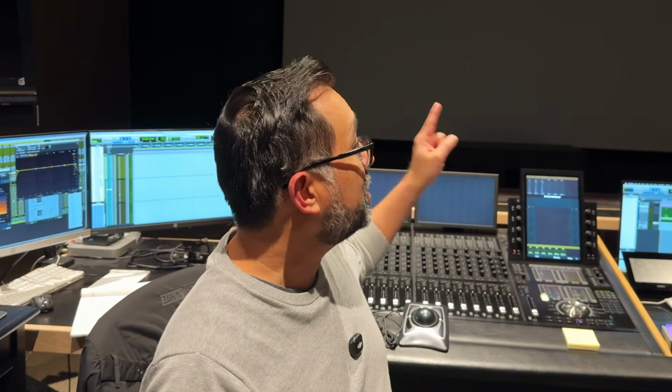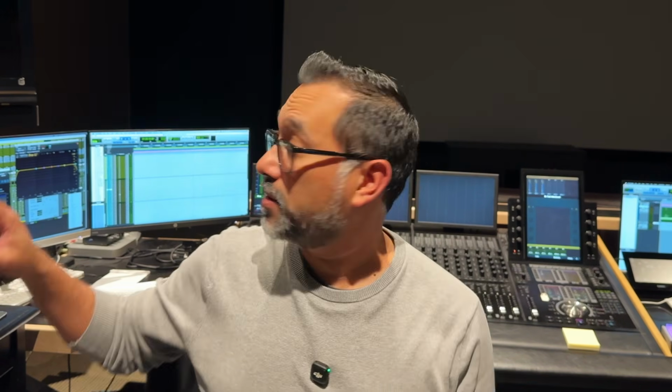My partner is over here on another computer, which is something you can't do with a single computer, and he's mixing the dialogue. He's getting the music there. So we are essentially sharing the same space. When I'm on this stage, he's controlling picture on the main projector. I'm over here on my rig with a small version, a QuickTime, in a completely different scene of the episode or the reel if we're working on a film. And we are essentially working at the same time, sharing the same speakers.